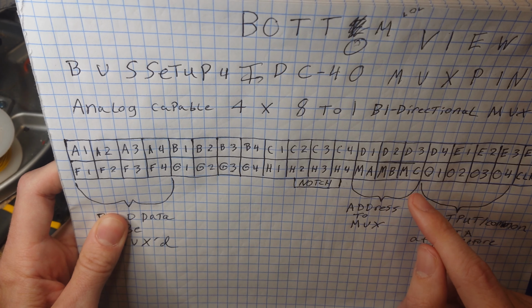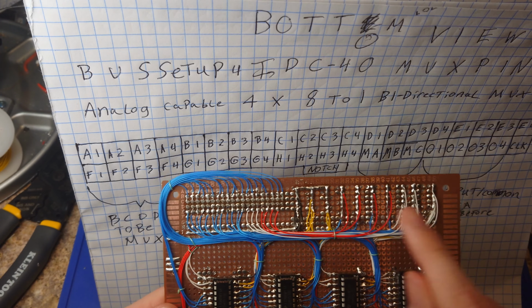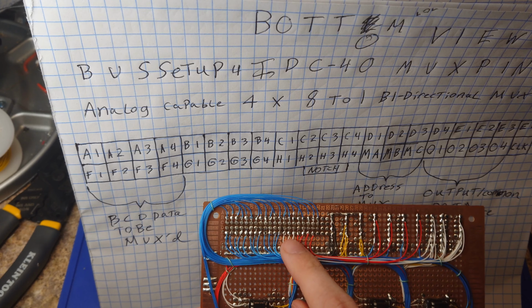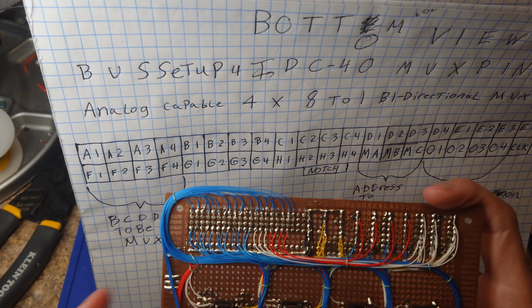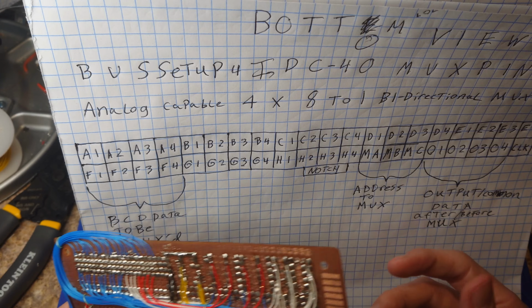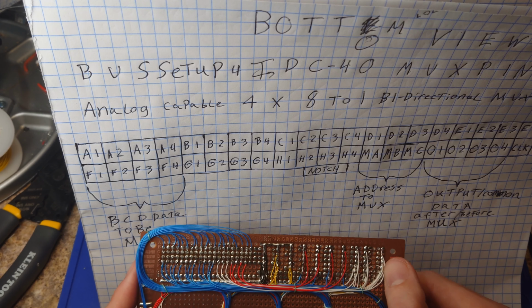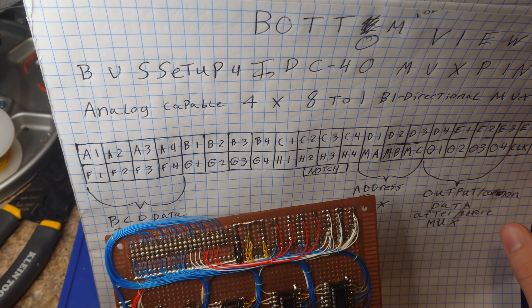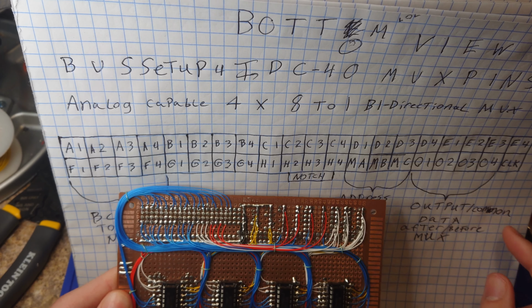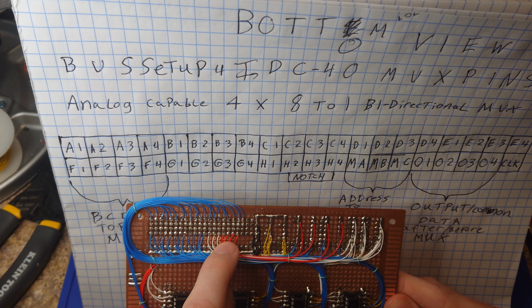So anyway, over here, and by the way, that's all blue on the board, we have our white wires, which are our address lines for the chips. They select which 8 to 1 pin to use, and that's just a 3-bit 0 to 7 select, so it's got 8 possible states. Hence the 1 to 8. The output common pin is these red lines here.